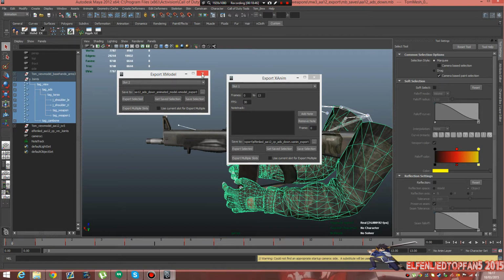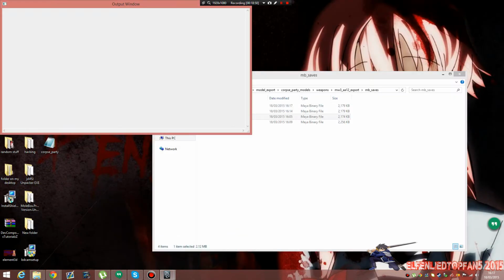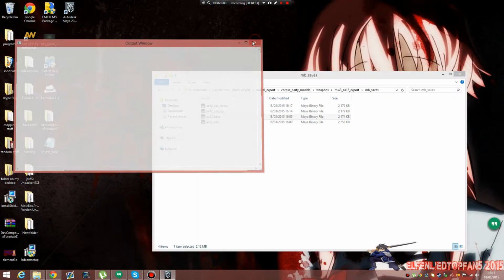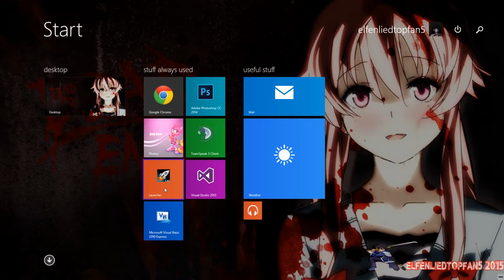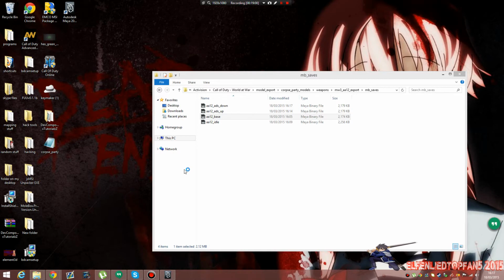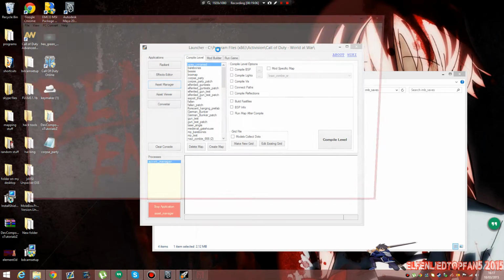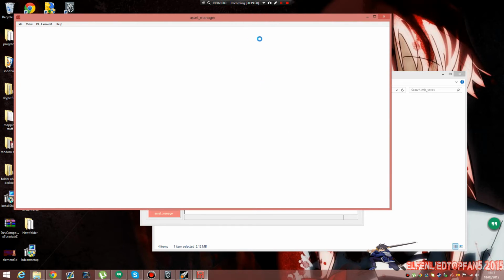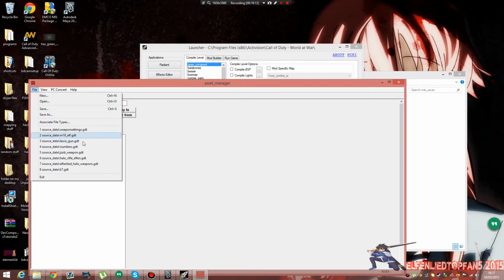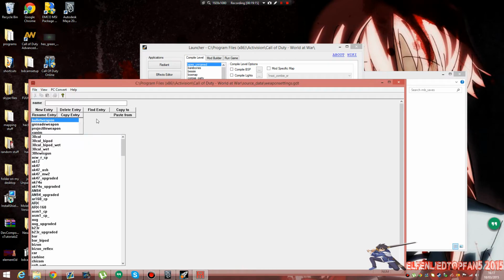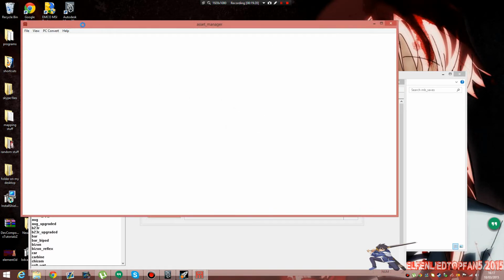Okay, and what I tend to do now, to make sure you've got it all working and right, is test it in game, so this is what I'm going to do. I'm going to get it all set up. So first you want to open up an asset manager and a weapon settings, and then open up another asset manager and do the model quickly.